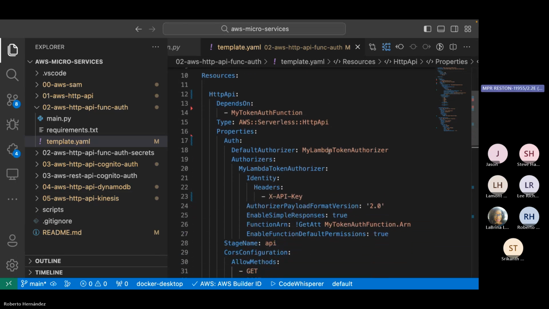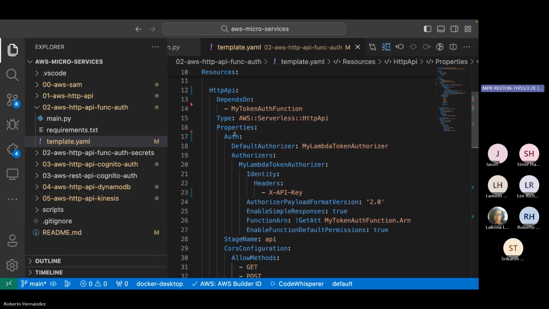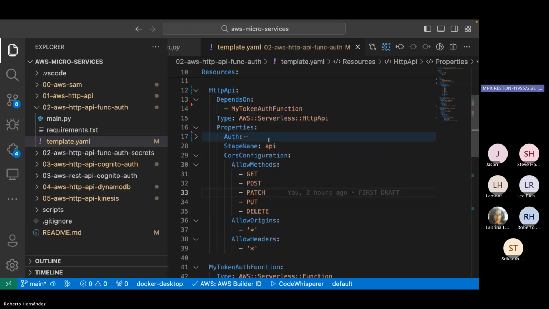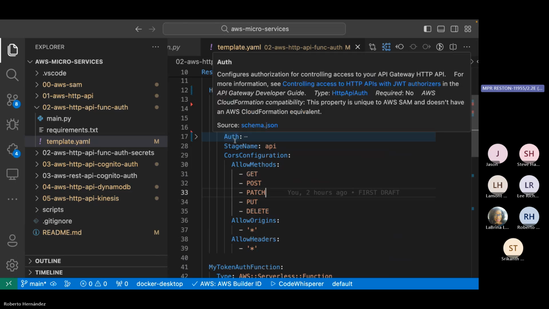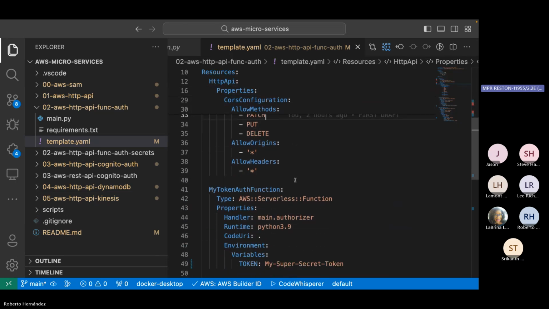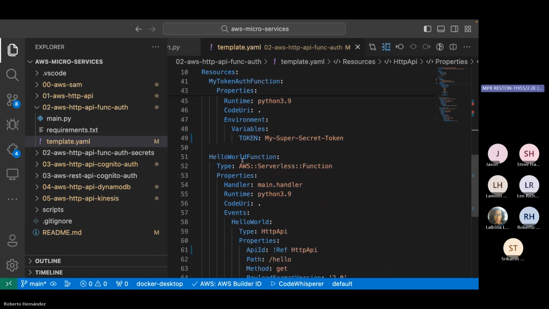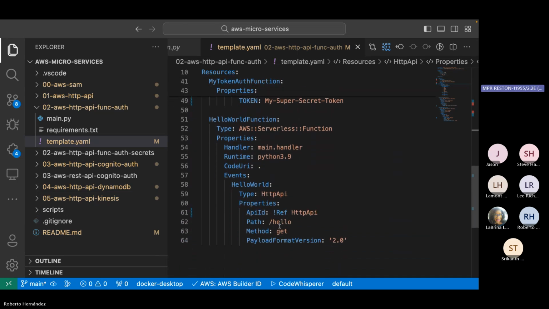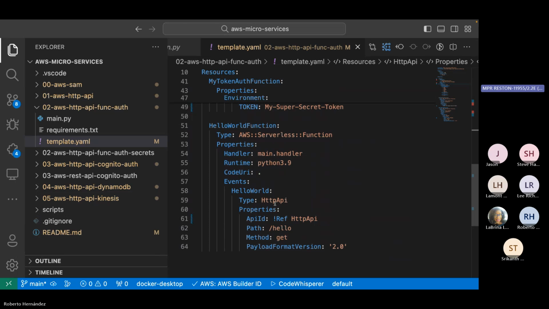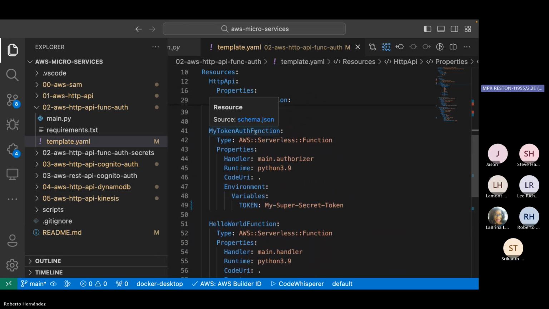So this one, I'm not going to actually be typing in here. I just want to show you guys basically the code. So this is the HTTP API. The HTTP API is very similar to what I had on the other function. The only difference is this authorization section where I have to define a couple of things. Now I have two different functions, a hello world function, which is the one we've come to love from the earlier demos, or the my token authorization function.